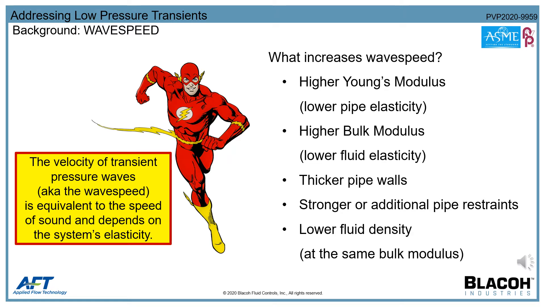One of the main reasons transient pressure waves go undetected is because they move at the speed of sound. It is quite common for the wave speed to exceed 4,000 feet per second. The speed of sound is dependent on the fluid medium and its container. The more rigid the fluid and piping system, the higher the wave speed — and the higher the wave speed, the larger the surge impact will be.